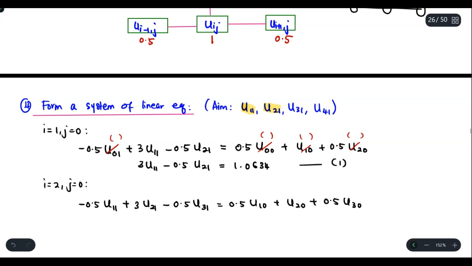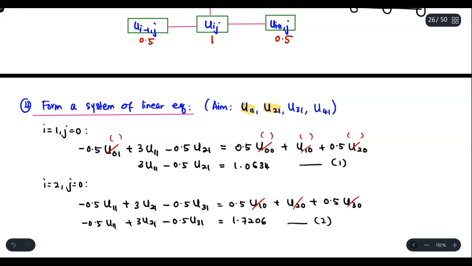Okay, so again, look at your step number 2. This is basically known, u20 also known, u30 also known, but on your left hand side, all of the u's are basically unknown. So you just leave it there at the left hand side. You will end up with the same here, because they are still unknown at the moment. But at the right hand side, the simplified value should be 1.7206. Okay, next, put this one as equation 2.